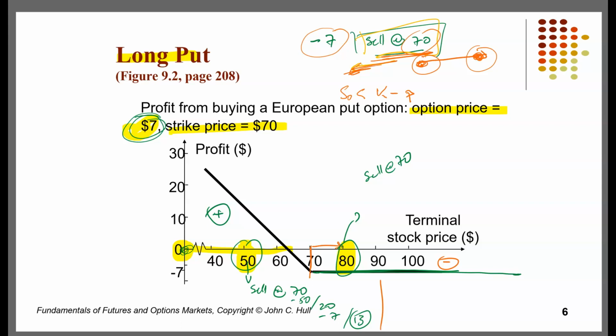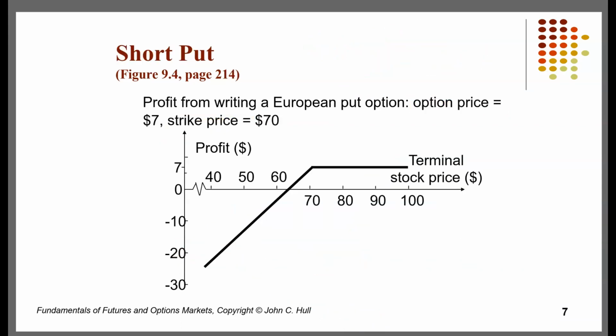How about the short put? Well, the short put does the same thing, right? The short put gives up the right to sell to the short put an underlying at some point in the future for a specified price. And so, just like what we've seen with the long put, if the long put decides to exercise the option, we said that the long put would exercise the option if the value of the underlying decreases, right? And so if that value of the underlying decreases, the long put is comfortable exercising the option. And once the long put exercises the option, the short put is losing.